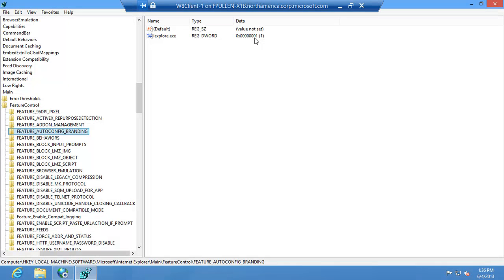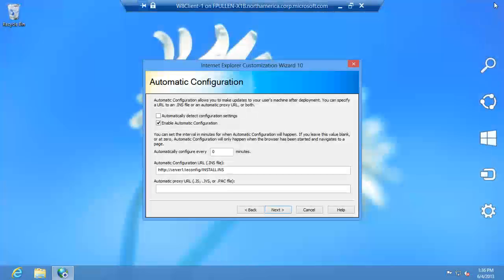So that's the big gotcha, and I think that's why quite a few of us never use this feature. I set it up at a couple of client sites, but this wasn't something I widely used when I was consulting 10 years ago and more. Automatically configure by setting to 0 minutes, I'm essentially telling it every time somebody starts up Internet Explorer, go check for a new script. You can obviously set this to a bigger number, but 0 makes sense to me, depending on your environment, obviously. And then this would be the URL. In this case, I'm referencing my virtual server, server1, ie-config, and my script is install.ins.